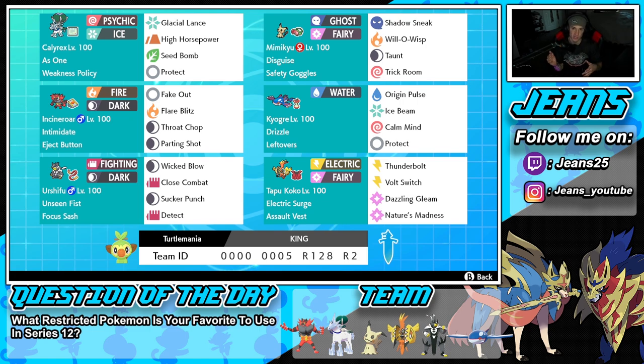Right next to him is going to be Mimikyu over here. Mimikyu is just perfect for setting up Trick Room. It has Disguise as its ability, so it always takes at least two hits to take out, unless you know they're rocking a Pokemon such as Rhydon or a Pokemon that can hit through abilities, but most of the time, they're not. We also have the Safety Goggles as item, and then we're rocking Shadow Sneak for STAB and first turn priority, Will-O-Wisp for burns on physical attackers, Taunt to taunt opposing support mons, and last but not least, we got Trick Room on this Pokemon.